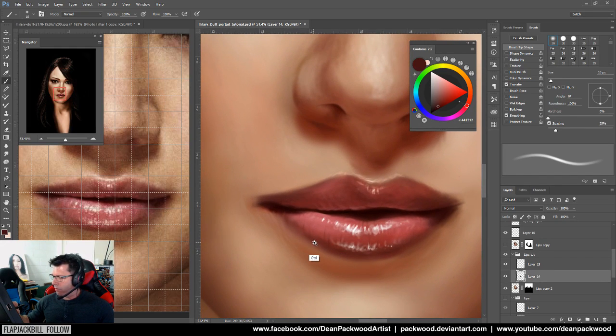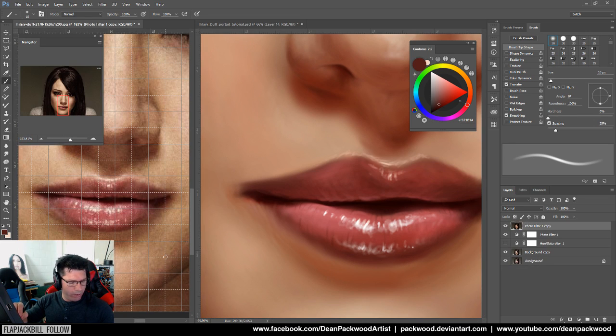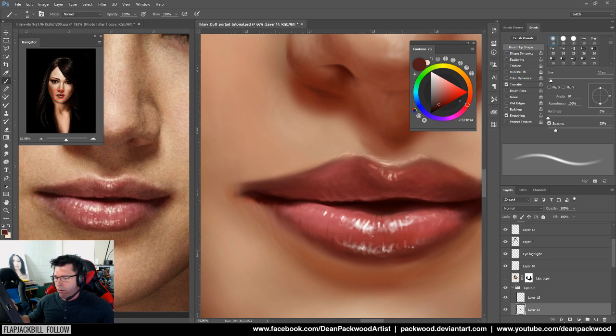Building up those layers of color and, turn that off actually so we can see what I'm doing.